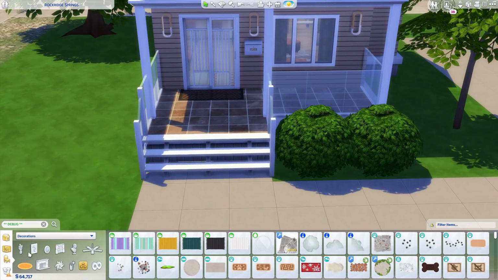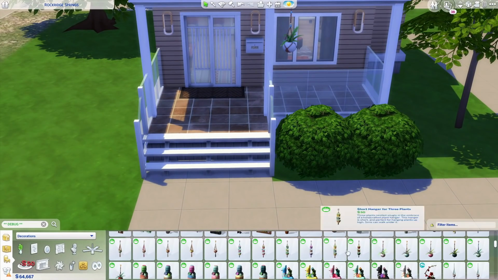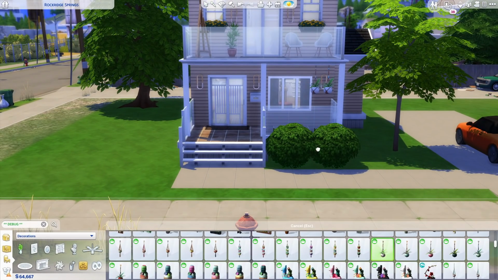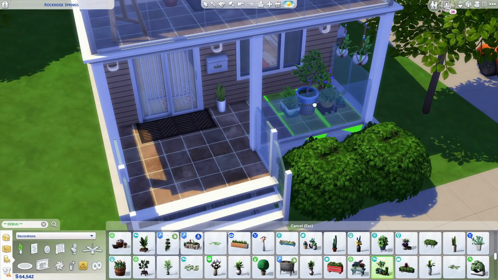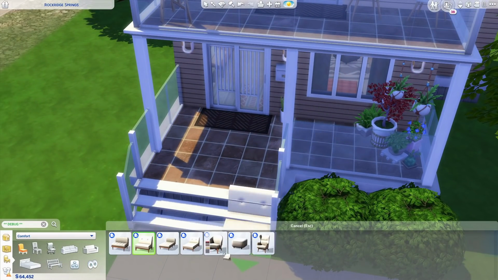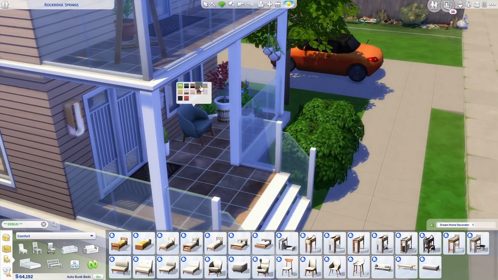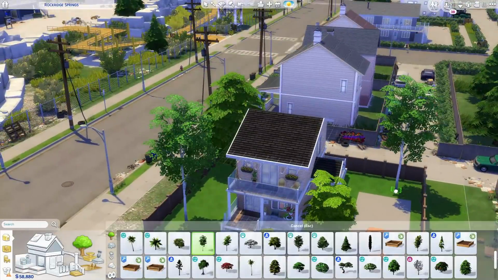And I did something different than what I usually do, because usually on the porch or on the deck, I put wood for the flooring, but I tried tile this time and I kind of like it. It's something different for a change. I honestly feel like every time I go to build, I discover new items that I've never used before. I feel like I haven't used that tile before, and if I have, I really do not remember where I've used it.